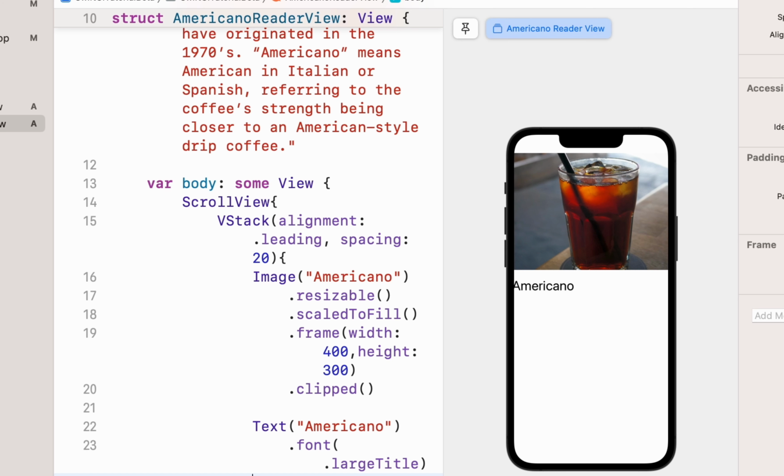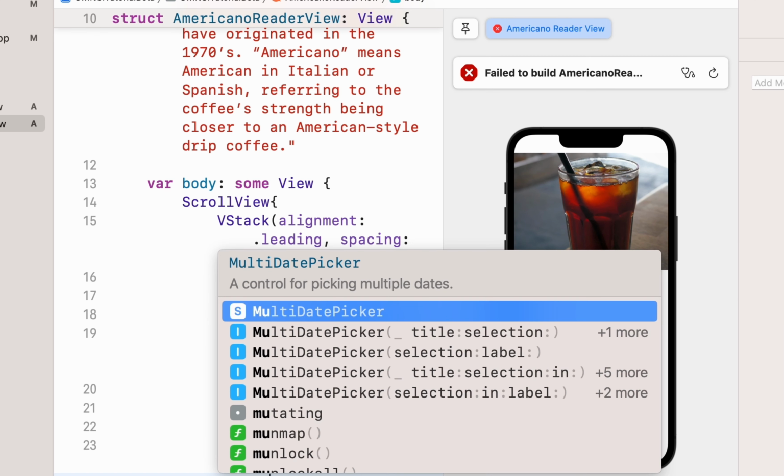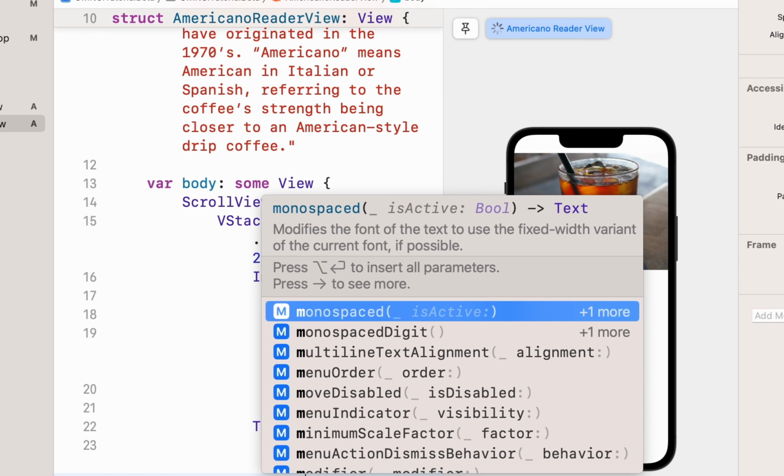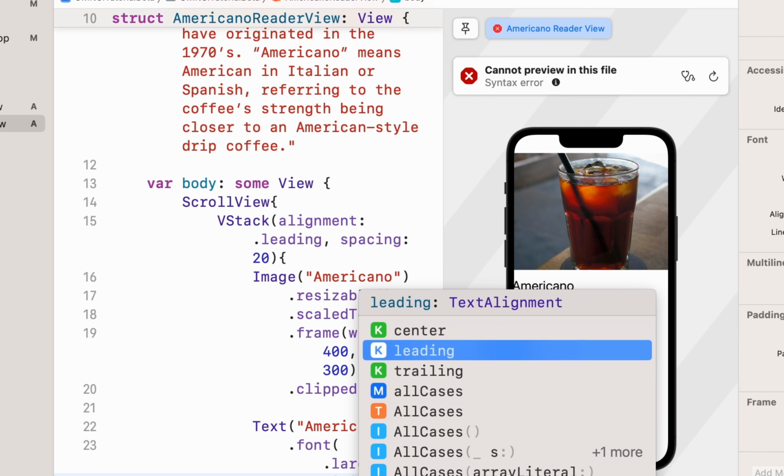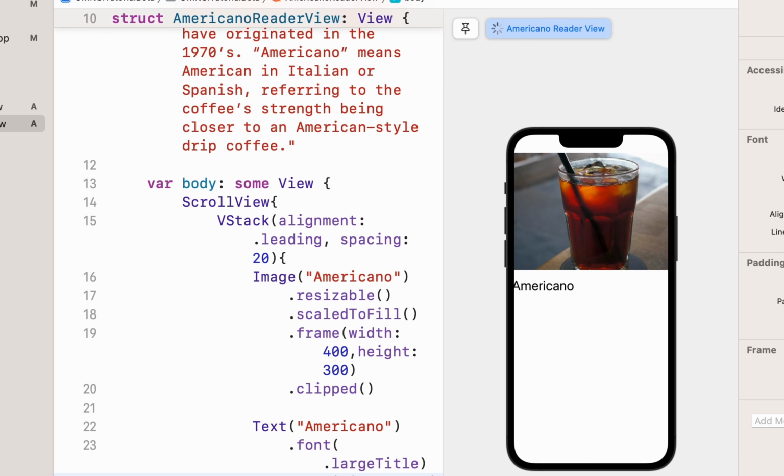We can also change the alignment, okay, later on. So we call it the multi-alignment. Sorry, I forgot to add in the dot, my bad. Multi-alignment dot, and I'm gonna call it center, okay? So it's gonna be in the middle, I think. Yeah, there we go. Or maybe let's make it leading then. Should work. Okay, there you go.